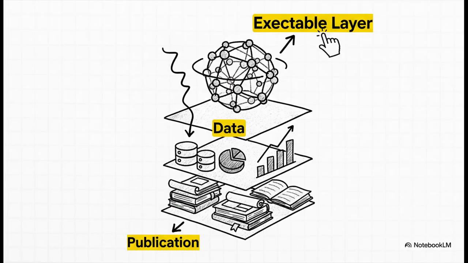When you zoom out, the implication here is just massive. This isn't just a cool new tool or another piece of software. It's really a proposal for a whole new layer in how we communicate science and knowledge. Think about it. We've got the publication layer, the paper itself. We've got the data layer. This introduces a third layer, the executable layer, where you can actually play with the ideas themselves.